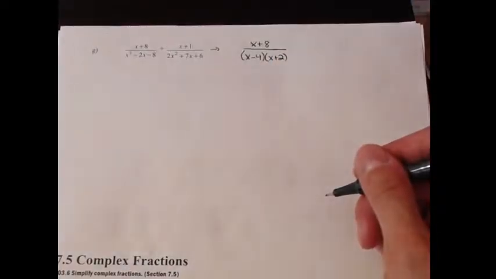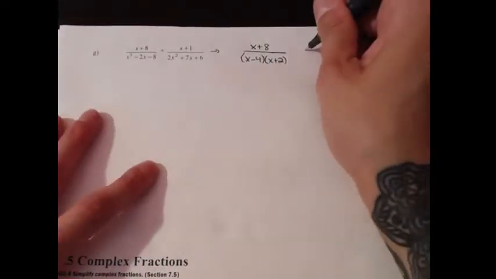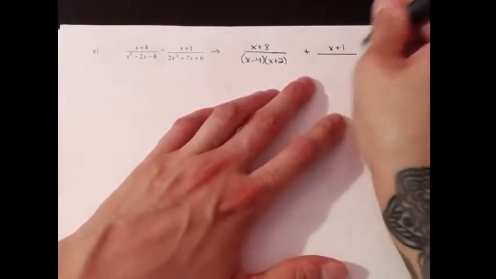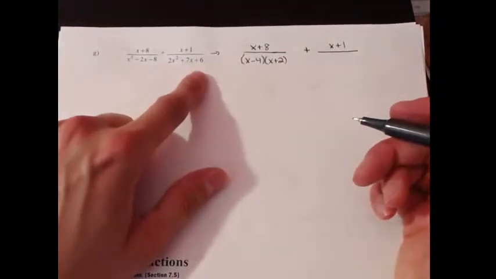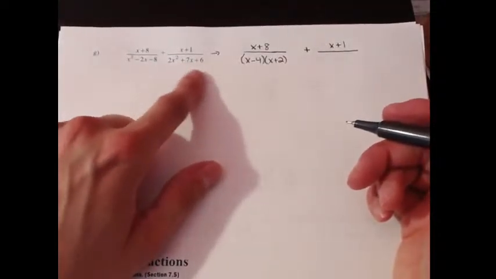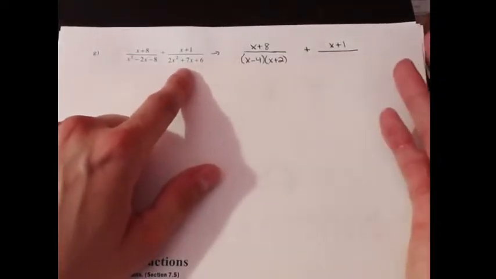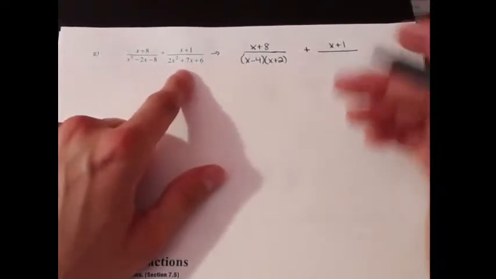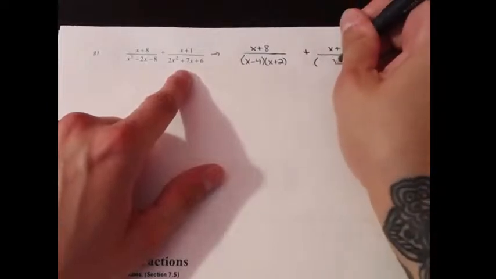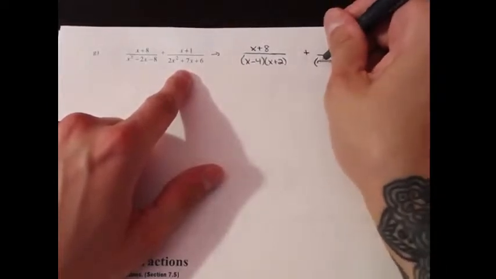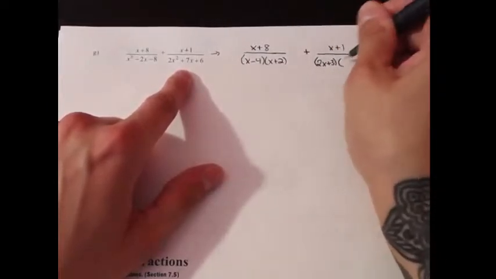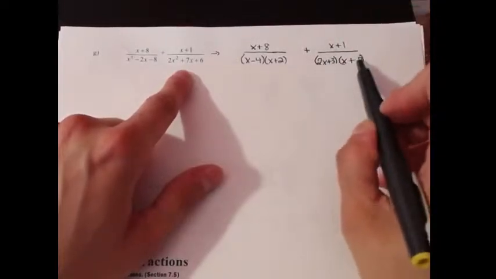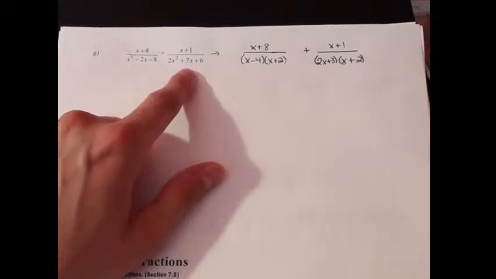That's my factored form. For my second fraction, I have x plus 1 over, and now I'm going to use AC grouping to factor this particular polynomial. Since it's a trinomial, my leading coefficient is bigger than 1. When you use AC grouping at home to factor this polynomial, you're going to notice that you'll have 2x plus 3 and then x plus 2. Let's double check. 2x squared plus 4x plus 3x is 7x plus 6. That looks great.